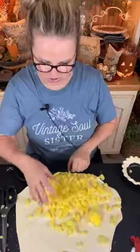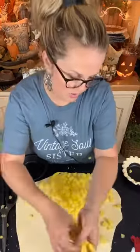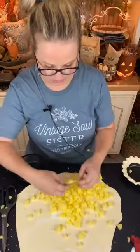All right, got sponge sticking to me. Okay, so I've cut probably more than I'll need now, but I'm going to make more than one of these. For now, we're making one, but I'm going to make another one later.